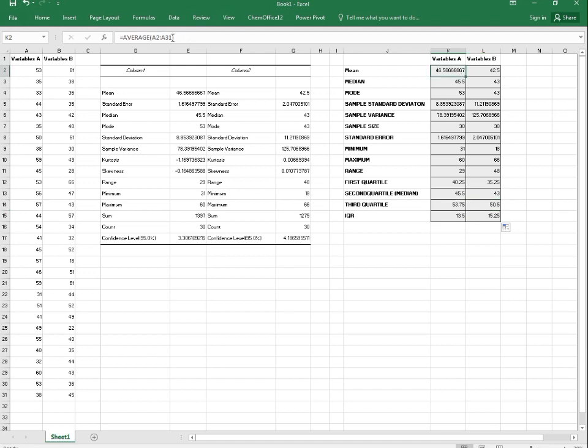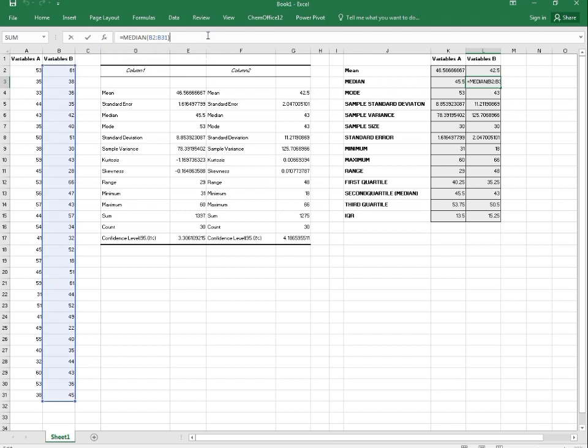Hit escape because I don't want to change anything. If I click in this one, look at that, it is now B2 to B31. So it also just went across 9 cells. It is a relative reference, not the actual value.